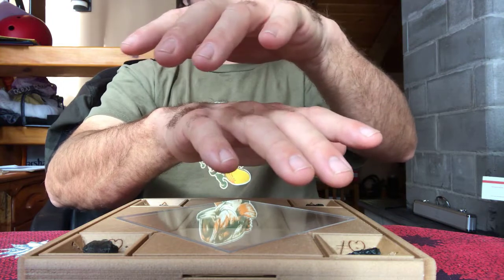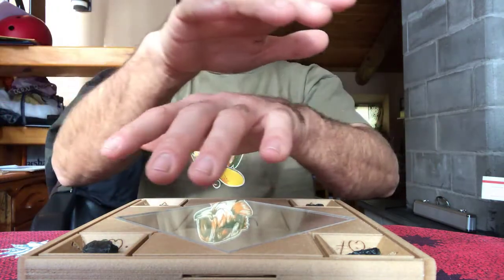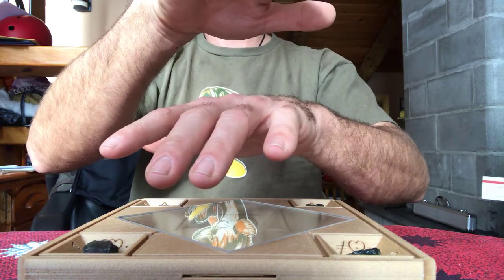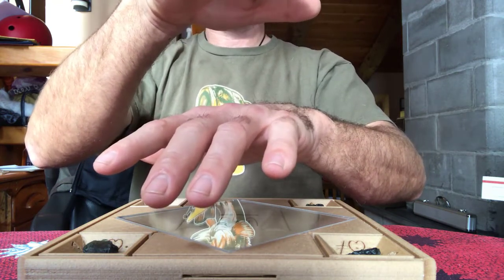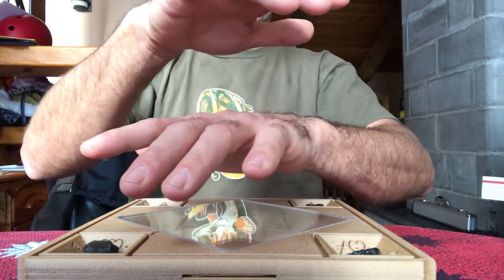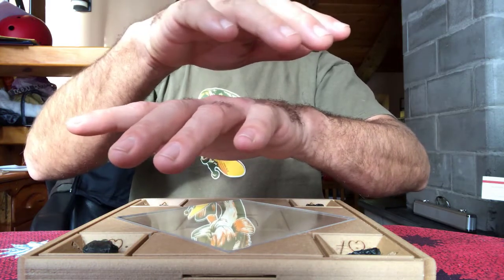Really trying to keep my palms relaxed here. Wow. Let's see what happens when I switch these guys. Okay. Heat in the top of my left hand. My right hand still feels the heat. Oh yeah, the heat is intensifying on my left hand now. And tingles are starting to happen throughout my fingers. Wow. This is amazing.